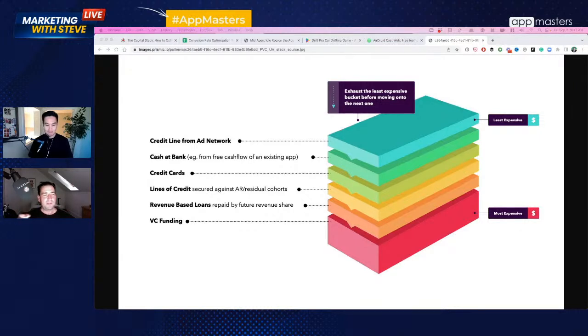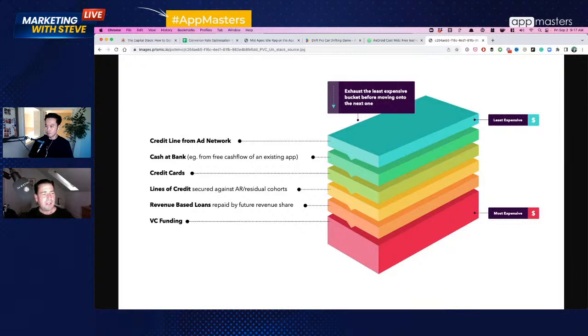And the two things that make up the amount of available credit are, first of all, the amount of money that's trapped up in the payment cycles of the ad networks and the app stores. That can be anything up to 67 days on iOS, and up to 90 days for some of the advertising networks. So first of all, we look at that, we pull in all that data every day and allow you to borrow against it.